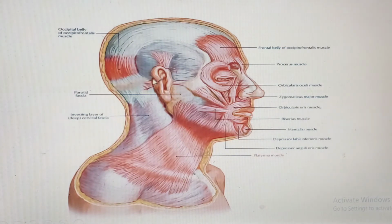Now if I go to the posterior aspect, I'll get to what we call the posterior auricular muscle, the intermediate portion. It is intermediate in terms of size, followed by the smaller one. It will be originating from the mastoid process of the temporal bone, and all the way to insert, so this is the ear, and ear means concha, at the cranial aspect, closer to the superior aspect of the concha, so posteriorly over here. So this muscle will be innervated by the posterior auricular branch of the facial nerve.